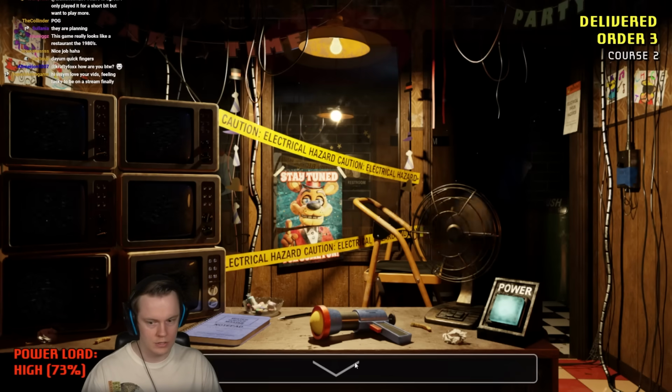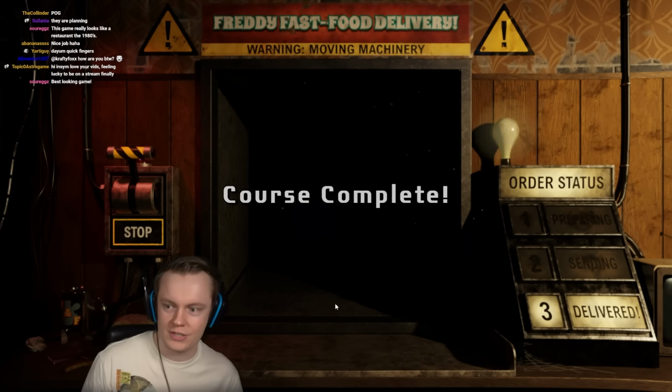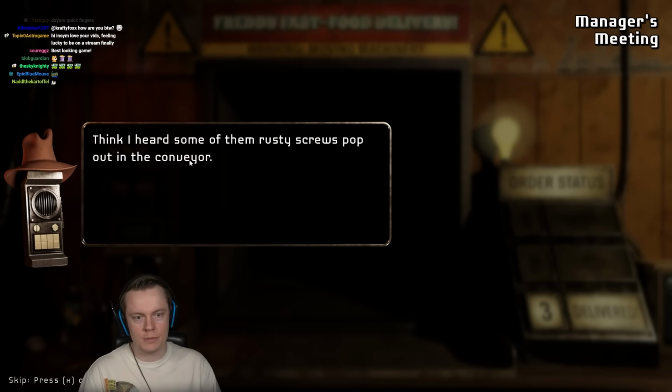I think, Chica... The course delivered! Just eat it! Eat the course! Eat the cheese or the sandwich. Nice. I got him. That was good stuff. Uh-oh. Manager meeting? That was awesome. I think I heard some of them rusty screws pop out in the conveyor.